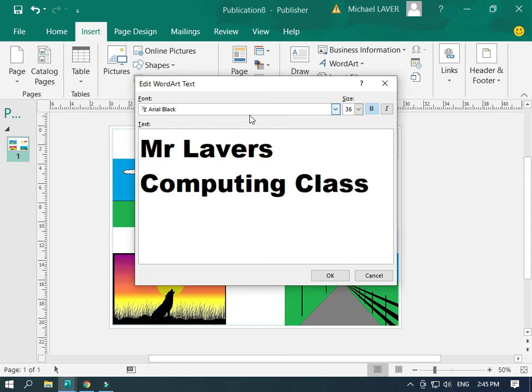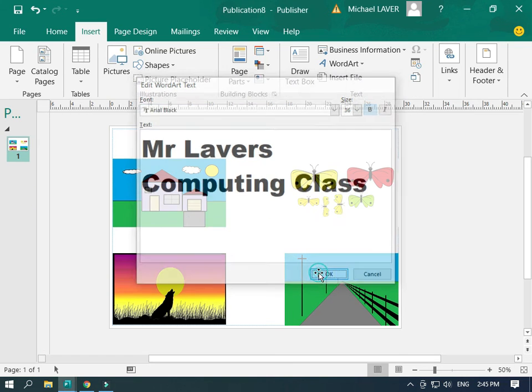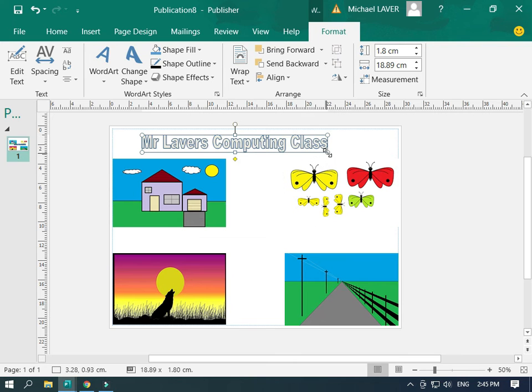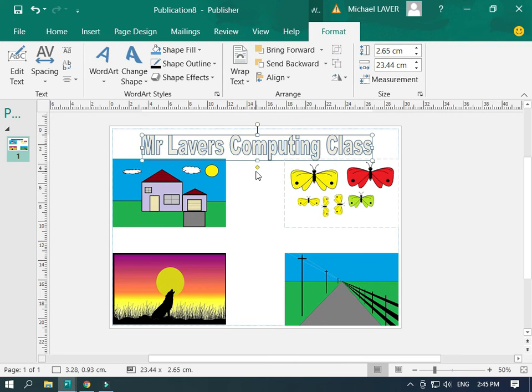You can choose a different font if you like, but that one will suit me, and it's going to appear there. Now I'm going to put that across the top of the page, just expand it out a little bit. I think that's looking good.